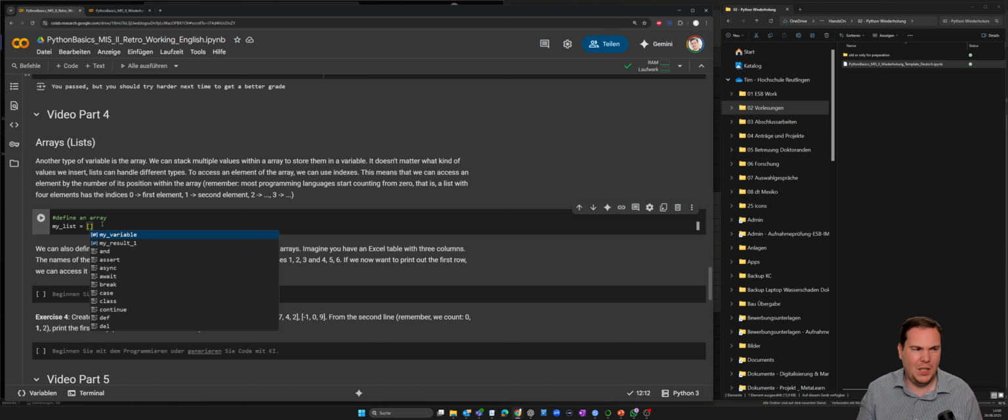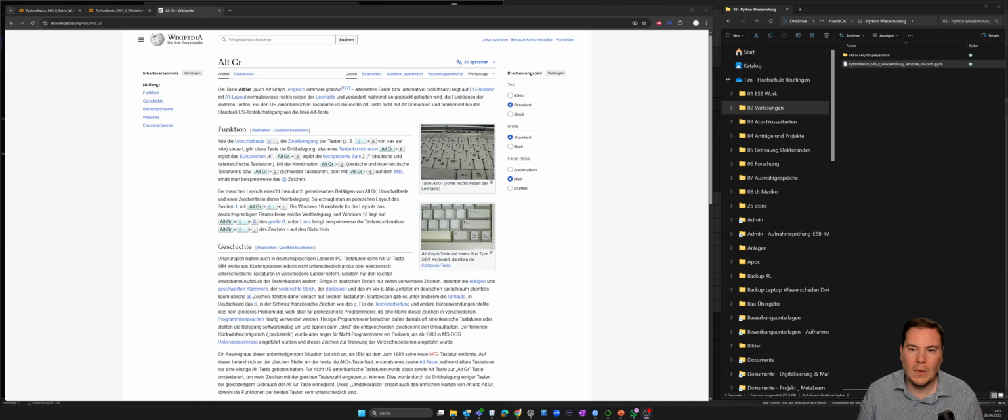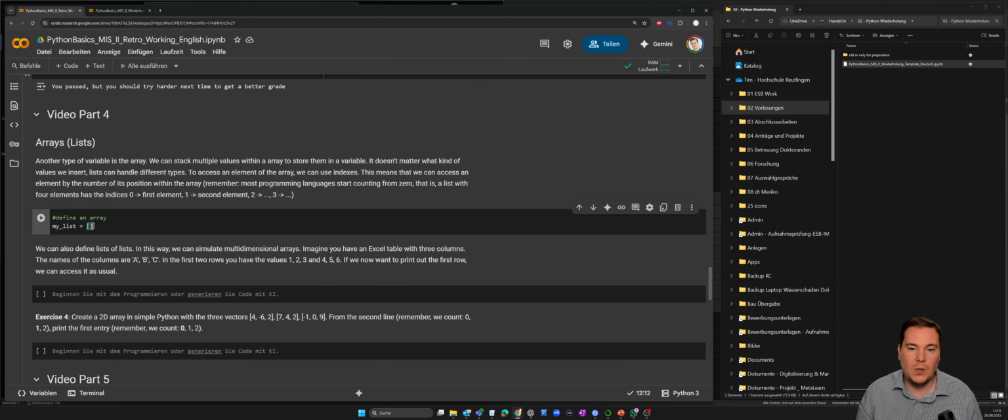I guess that means you have to use the Alt symbol, but not the standard Alt, but the Alt Gr in German. Wait a second. Yeah, it's the same one in English. It stands for alternative graph or alternative graphic. So on English keyboards, it's this symbol as well. And if you click that symbol and hold it while you press the bracket symbol, you get basically these brackets you need.